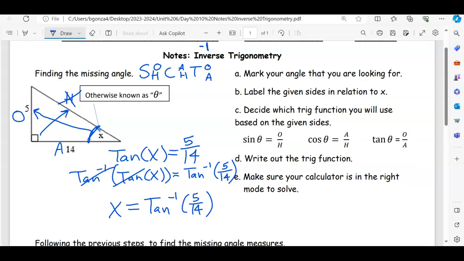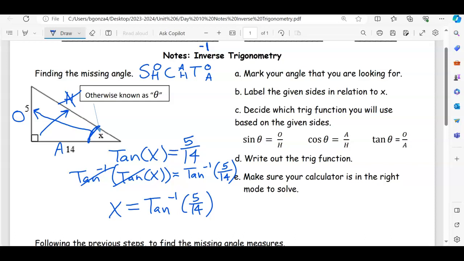And if I put this into my calculator, it'll give me the answer. Now I want you to notice exactly what happened. To get from here to here, the only thing that really changed is tan went to the other side. But whenever something crosses over that equal sign, it's got to be an opposite. So again, you can move trig to the other side, it just has to be a little -1, inverse, okay?